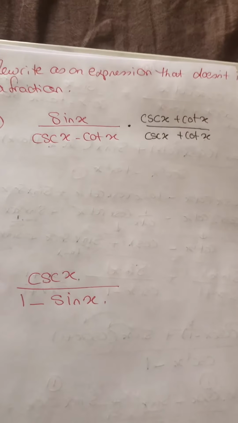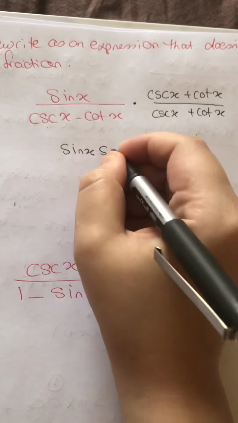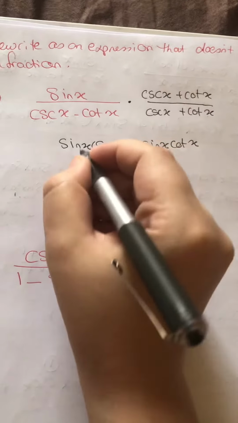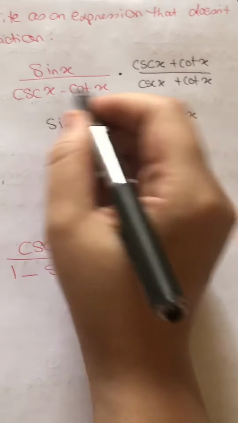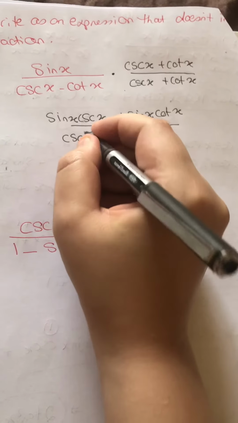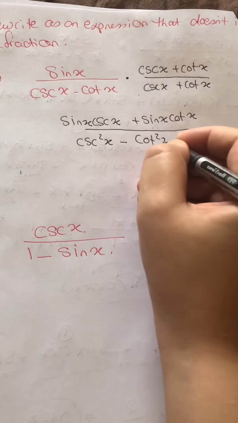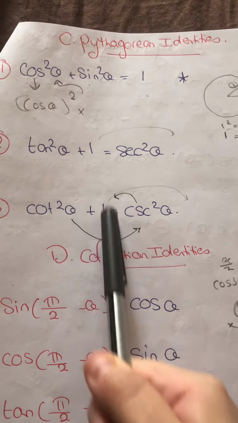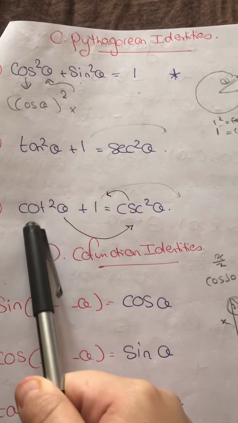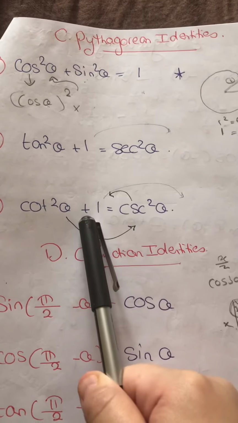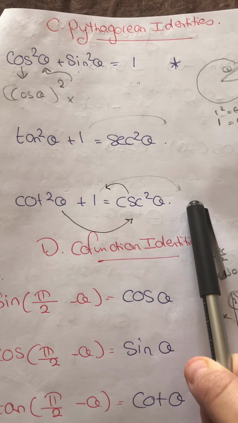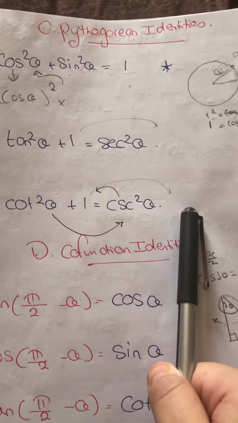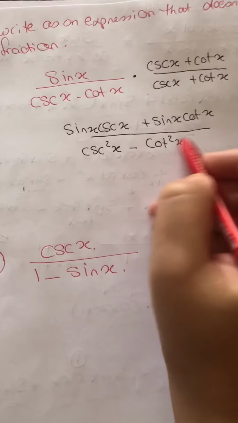Okay, so if I multiply the numerator, I'm gonna get sine x cosec x plus sine x cotan x. Right? All over what? First with first, last with last, I'm gonna get cosec squared x minus cotan squared x, which is very helpful for me because cosec squared x minus cotan squared x is 1. Okay, watch out, if the question was asking, or you reached a cotan squared x minus cosec squared x, it was going to equal to -1. We can get a lot of equivalent identities to this one. But now I have cosec minus cotan, so it's equal to 1. So actually this is 1.